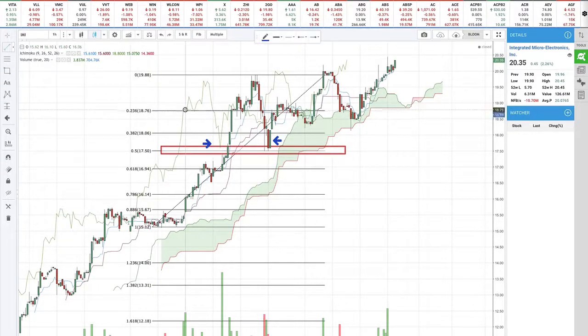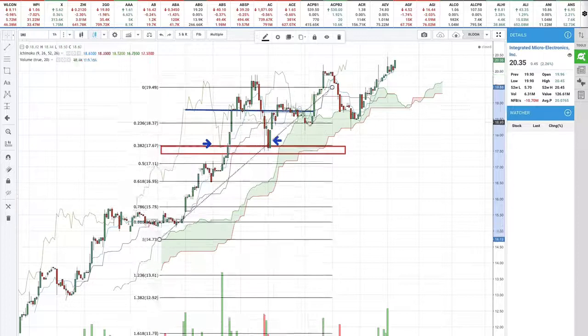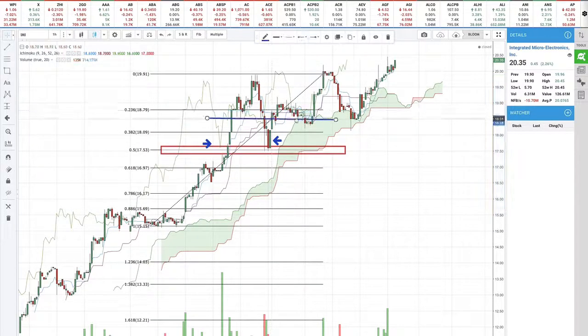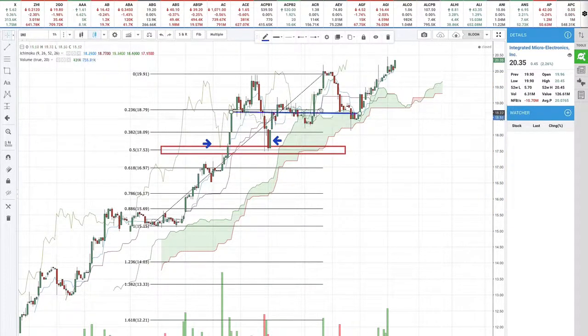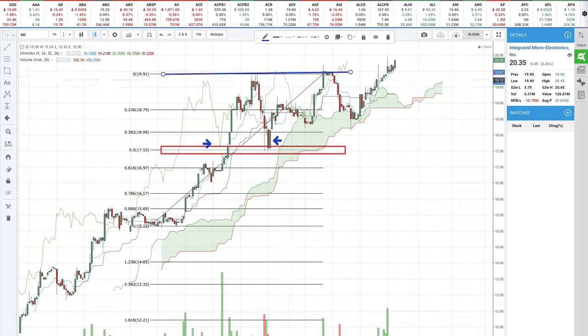Tapos nag-breakout pa yung price bars. Breakout above 23.6 level. And this level is an extremely bullish area, right? A bullish Fibonacci area above 23.6. So it broke above that. It retested 38 pero it was nasalo naman siya ng Kumo. It broke above the Kumo again. So, yan ang day trade mo would be from there to here.